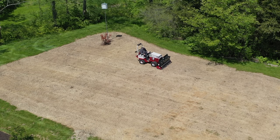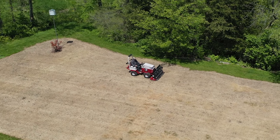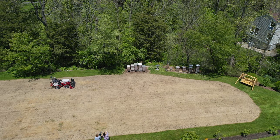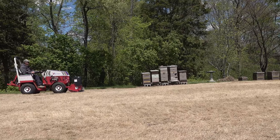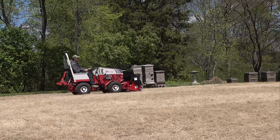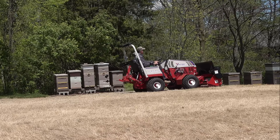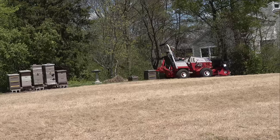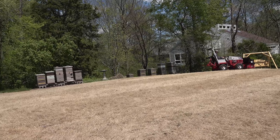So when do you get honey? We generally get honey around July 1st and September 1st. If you look at these hives, the two bottom boxes are where they have their babies and store pollen and food for themselves. The two top boxes — the white and tan colored ones — those are honey supers, and those are for me. They're going to make all the excess honey and put it up there. And there's a really thin mesh right below — that is a queen excluder — we put it over the top of those two bottom boxes to keep the queen out of the honey supers, because she would go up there and lay eggs.